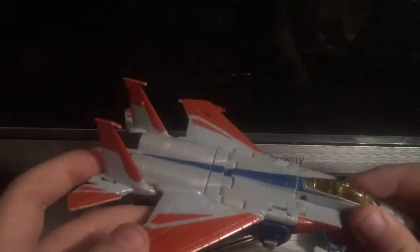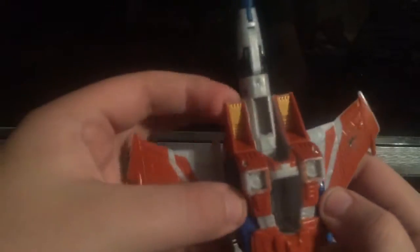That's it. So yeah, on the transformation, first things first, flip up wings. It's a fairly standard transformation. Put those in, flip up the chest, pull the arms out, get the nose cone, flip it down, flip it. Then you just flip it in, and then you take this, flip it back, flip it around. Then you pull the legs out, straighten them, fold the flaps in and up, feet out, flaps in, up, out.